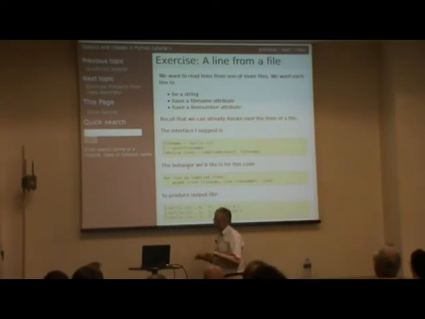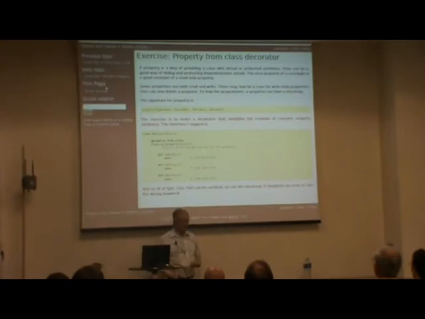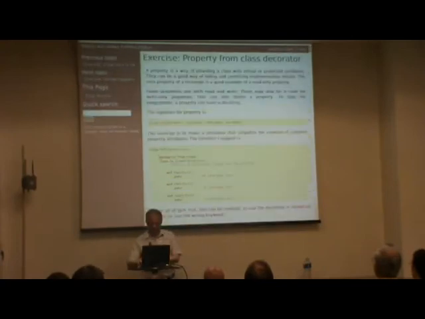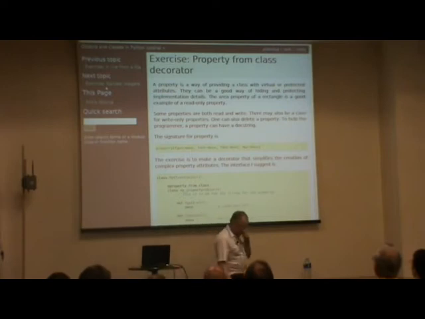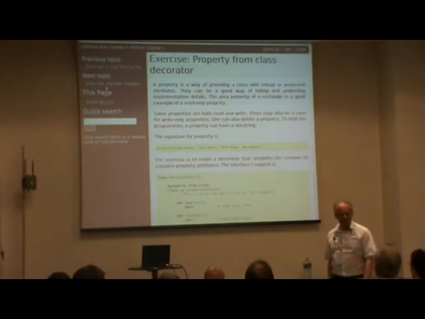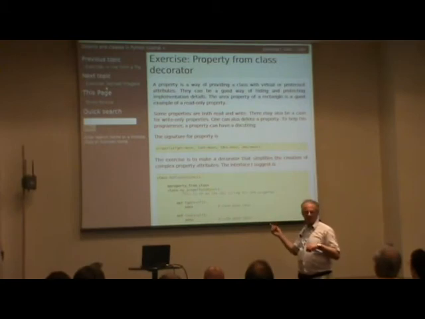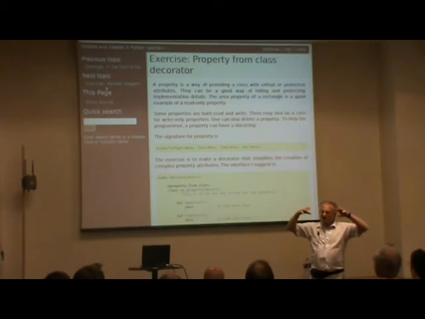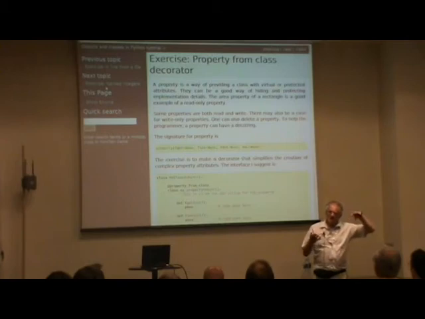Well, let's go on to the next one. Okay. Why do I have to magnify it again? This one's quite nice, because we're actually going to do something that people don't often do with classes, and I think they should do it a lot more, which is a property, as if you were at Mark Smith's talk. It's a way of giving you a virtual attribute. You put a function on the class, and it behaves like an attribute on the instance. But you get to choose what happens when you set and get and delete a property, an attribute.